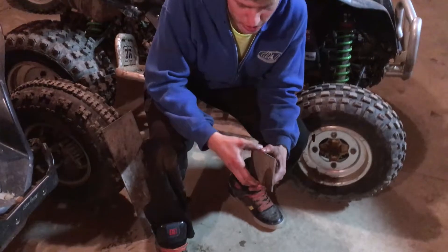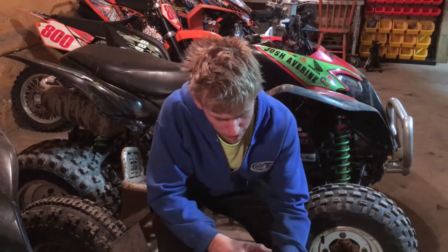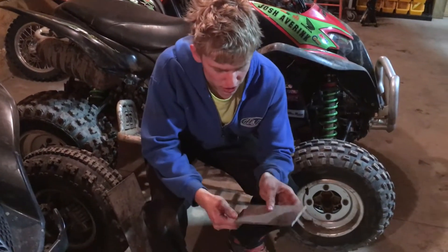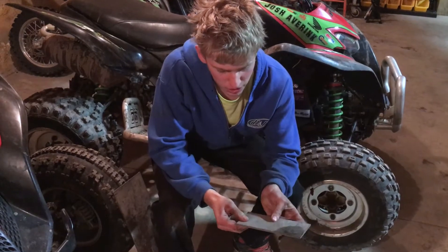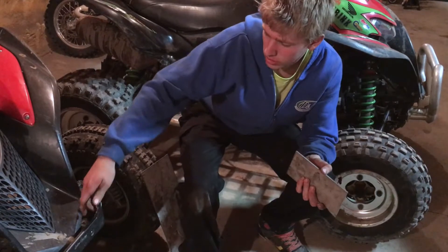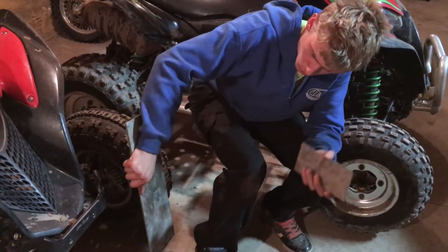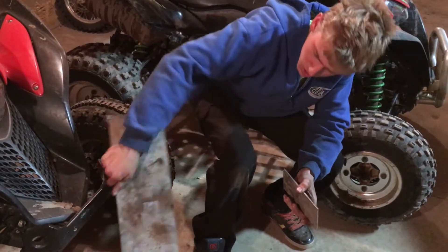I'm going to try and make it lighter than his, so I opted to use a 1/8 inch thick piece of metal plate. I'm going to use this piece here that I found down in the shop to make the side pieces that bend out. Instead of having the bends, I'm going to weld it with a little plate in the back for strength, and I'm going to use this for the whole center piece to make the piece that comes up.